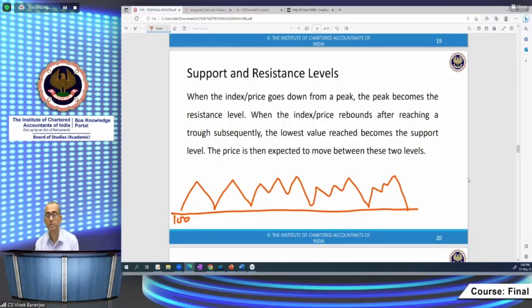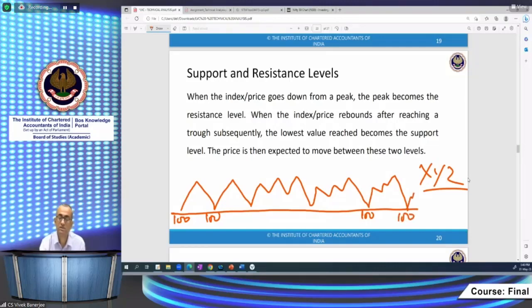ये 100 रुपीज है. एक कोई भी कंपनी ले लेते हैं XYZ. So in the share prices of XYZ, whenever it reaches 100, it does not fall below 100. It again goes up. It reaches 100, goes up. It doesn't reach 100, goes up, near about 100. It reaches 100, it again goes up.